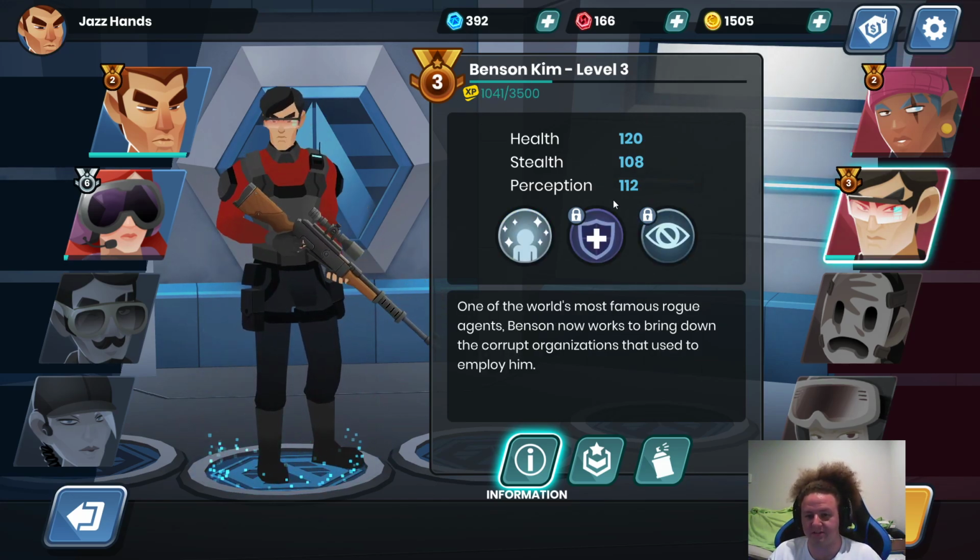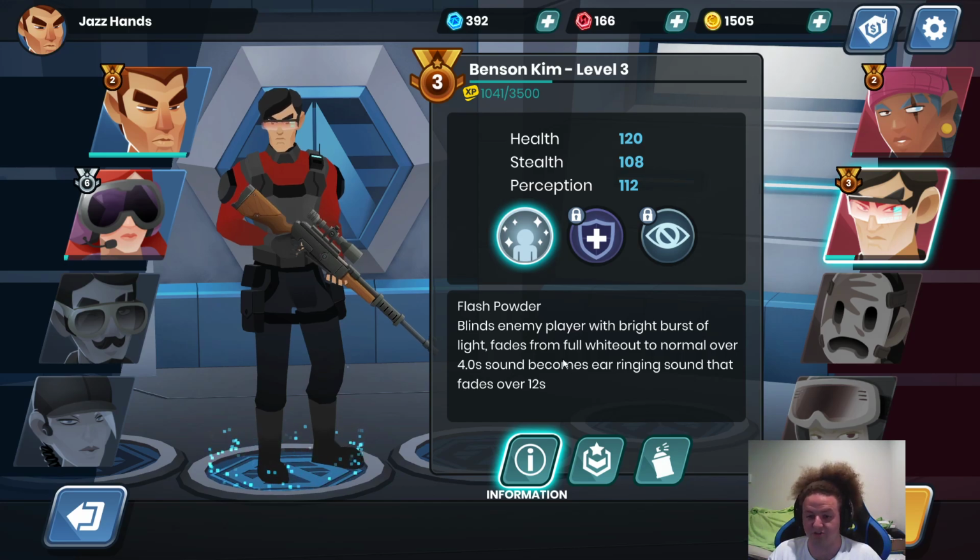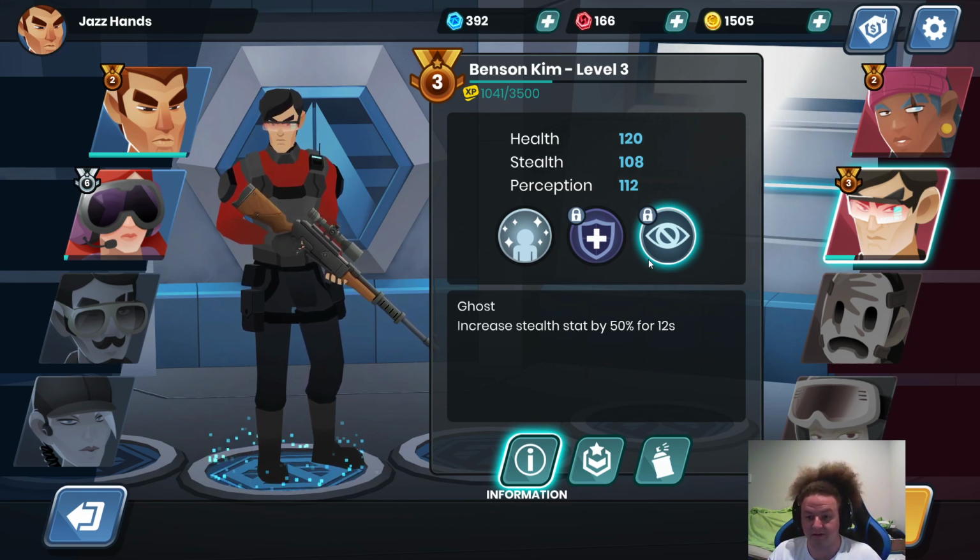Benson, extremely defensive, kind of similar to Lionel. Instead of damage reduction, he has invincibility. He also has Flash Powder, which is a flashbang similar to Lionel, and we have Ghost, which makes him stealthier. Don't get it until level 7, so you don't need to worry about countering it with the Vigilance here until he's level 7. But basically, for 12 seconds, you'll be really hard to see on the map, so if people haven't found you yet, they probably won't until this runs out. The downside there is once it does run out, you can be seen fading back in, so be careful with that. It can actually counter its own intent.